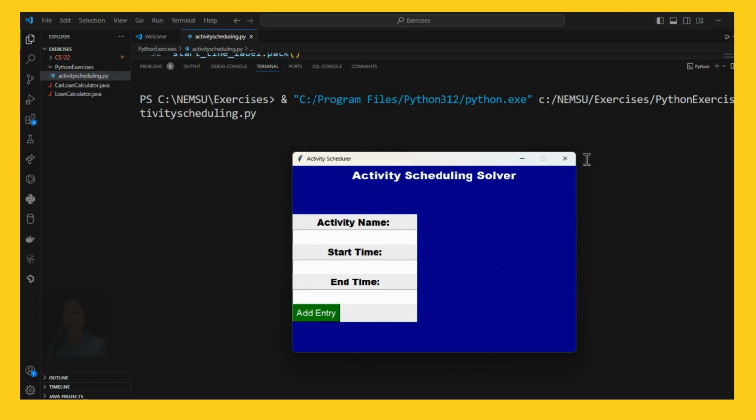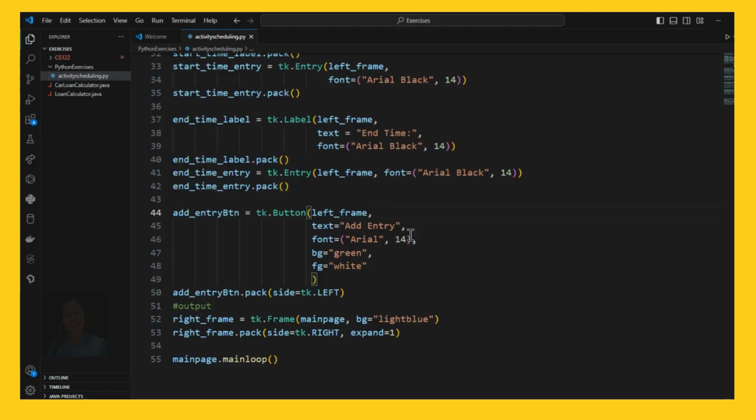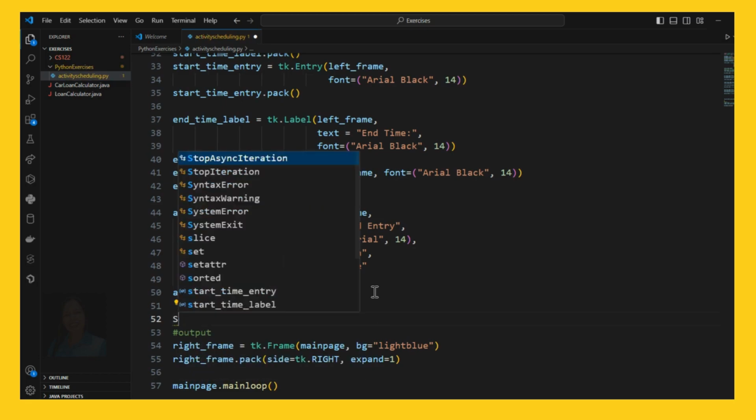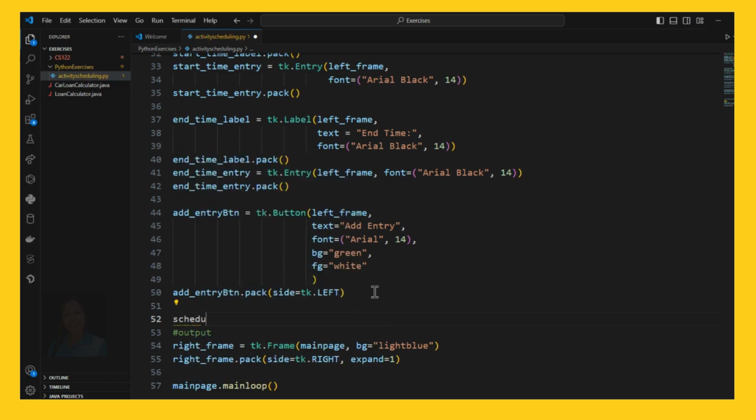Now let's try to add another button. The button that I'm going to add here, schedule. I'll just call this one BTN. Okay, it will be added on the left side as well. But for this case, I'll just copy all this information so I don't need to type it again. Okay, there you are.